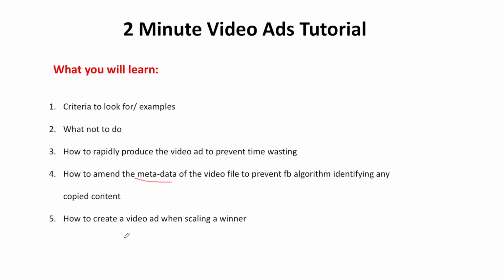And I'm also going to show you how to create a video ad when scaling a winner. This is different to just when you're testing products. When you're testing products, it's all about speed, just getting products out there. You don't want to be wasting loads of time. But once you've got a winner and you know you're going to be scaling it for a few months, I'm going to show you how to create that ad so you can scale harder and for longer.